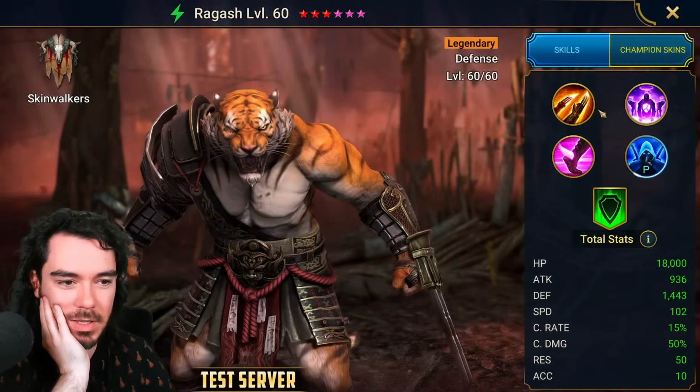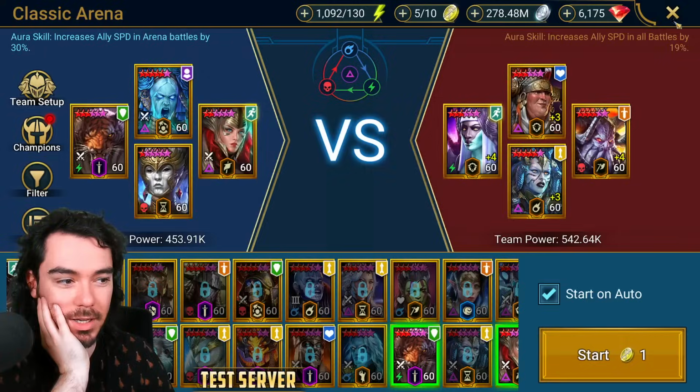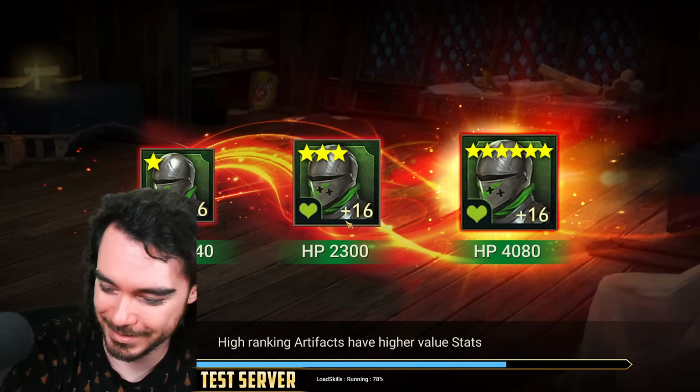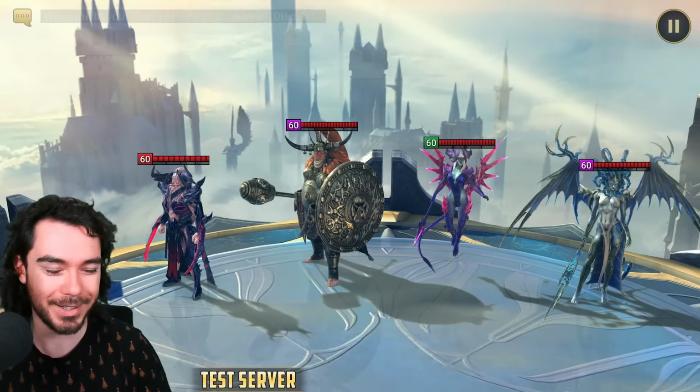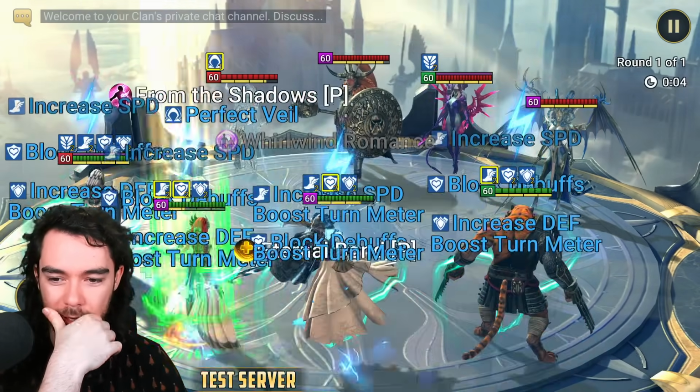We've got a defense-based team. I think Ragash has gear on. Yeah, Ragash has gear on. We're good. So if we jump in, actually pretty comparable gear level to Slixus, to be honest. Pretty similar. But Ragash is a stronger damage dealer. So, I mean, let's go in here.